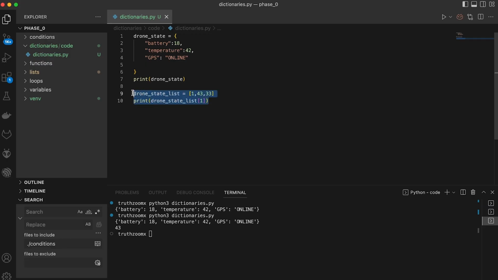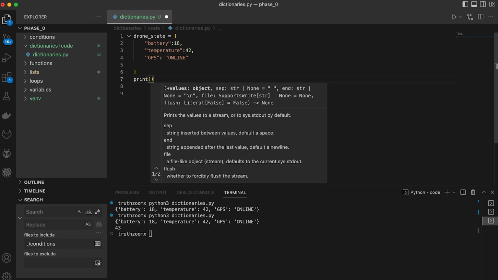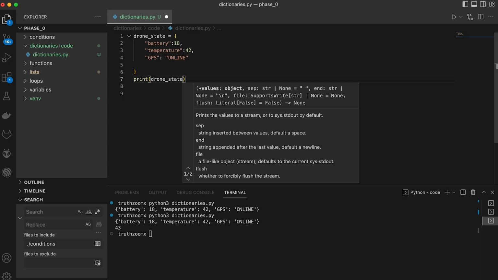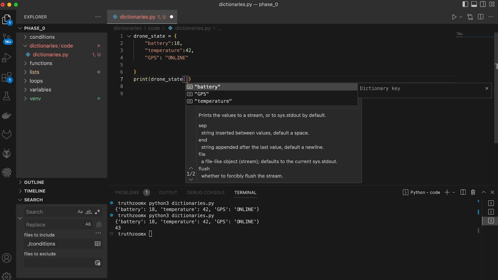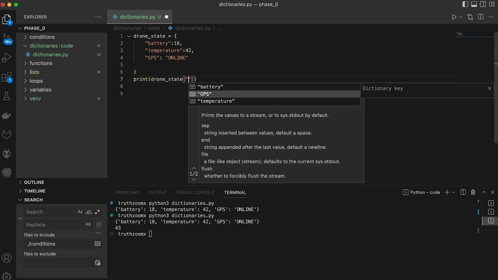Now, can I do that with dictionaries? The answer is you can't do it by calling it this way. It's going to be a different mechanism. So we're going to ask for information by name. Let's delete this. And it's pretty much the same thing. Drone state, and then I would open a bracket, and I would say battery, GPS, temperature.